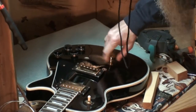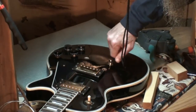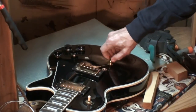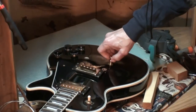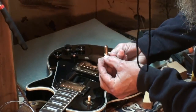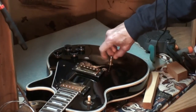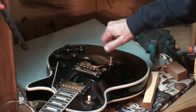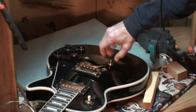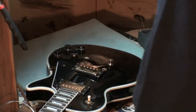I want to go ahead and screw that all the way down so I can get my blocks up here on it. Wait — I need to check the screw, make sure the screw lip doesn't have glue on it because that top piece did. No, there's none there — that's what I wanted to see.